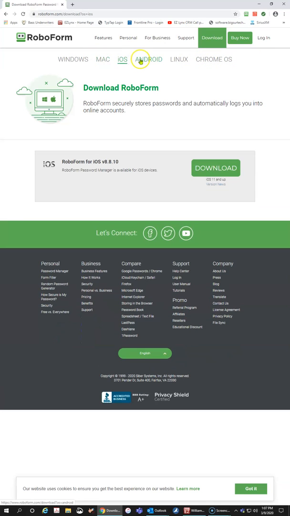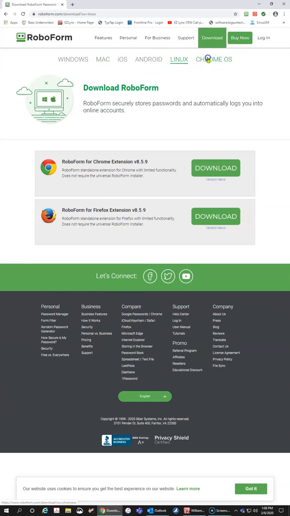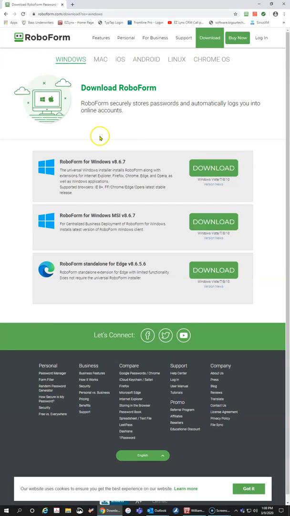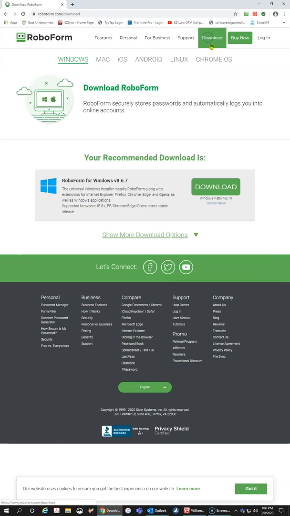So you would click the different options here. So go back to Windows. I take that back. Let's just click download again. Based on your system, it will show you your recommended download, and at which point you'll have the version here. RoboForm for Windows. Now you'll see they're on version 8. That's not saying if you have Windows 8 or 10, that's saying that's the version of their program. And if you look over here, it says Windows Vista 7, 8, or 10. So you would click download.